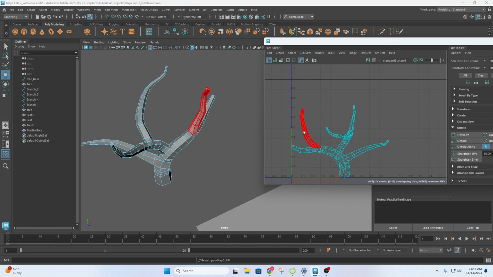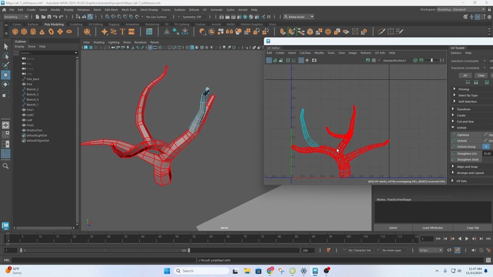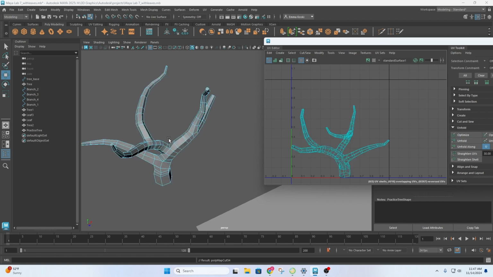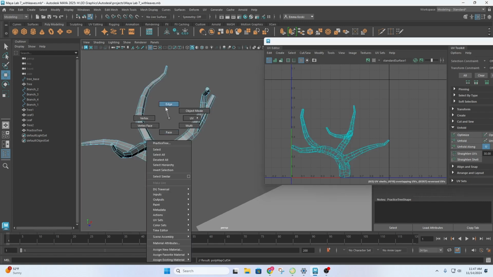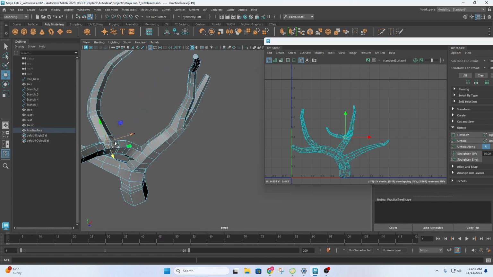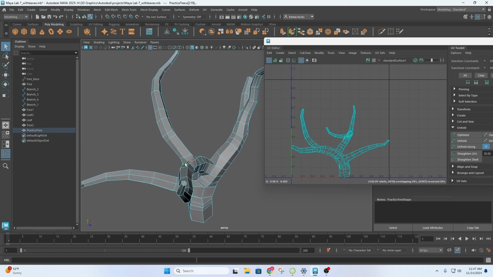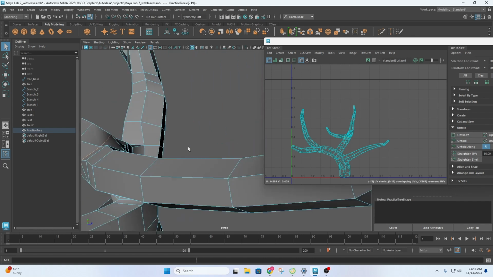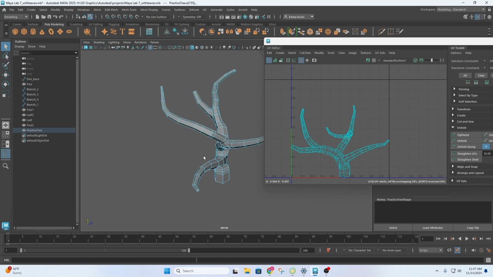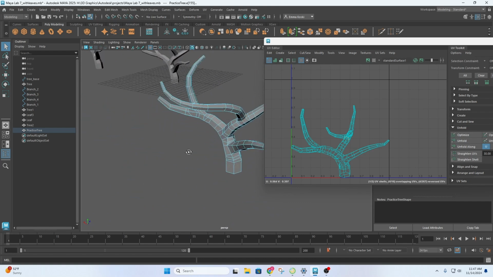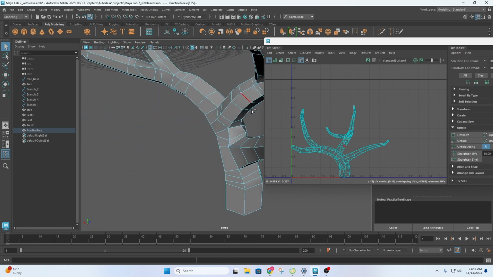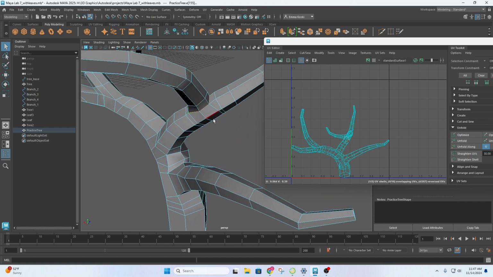Now I have 2 different UV shells. I have one for this branch, and I have one for the rest of my tree. So I'm going to do the same thing to all of my branches. I'm going to go through and grab that bottom edge loop, hotkey Q so that I don't accidentally move things. And I'm in edge selection mode, right? Going around, grabbing all of the edges on the bottom of that, right there.